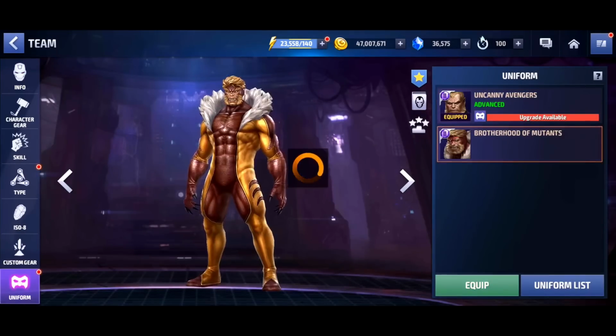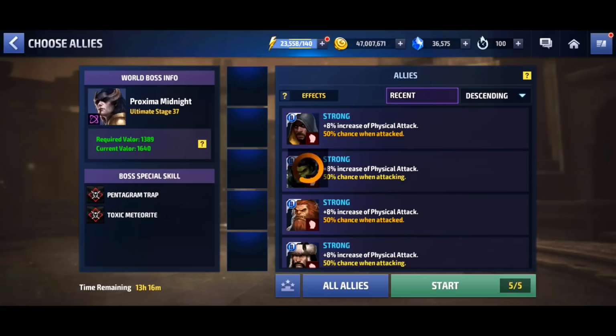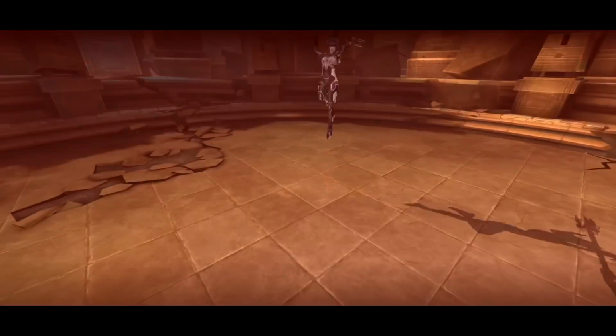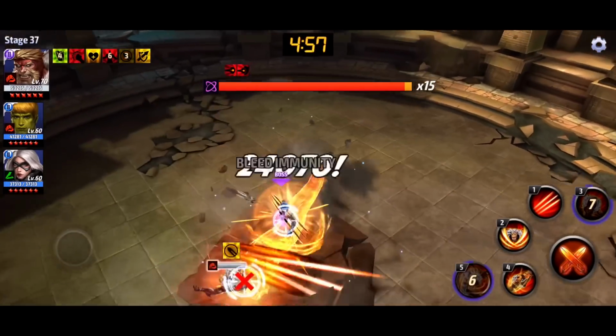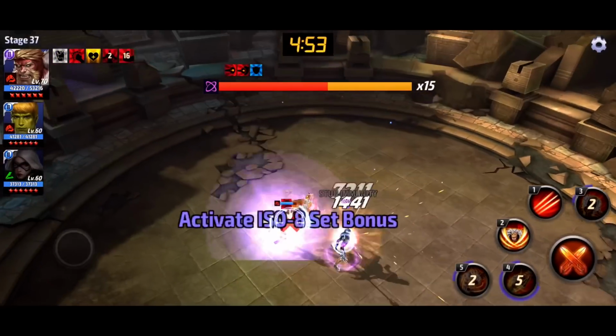Let's see if it makes a difference here. We're going to go back in. This rotation is going to be a little bit different because obviously we don't have to charge anything. All right, so what we're going to do here is 3, cancel, 5, 4, and we're going to try to fit 5 and 4 into the rage proc. And then we'll follow up with 2 if we have time.